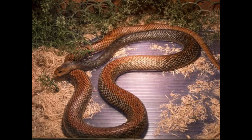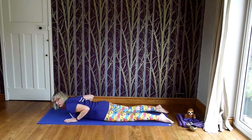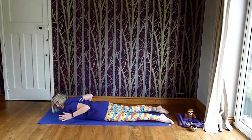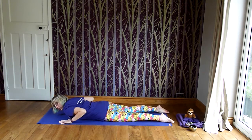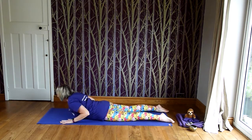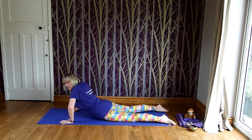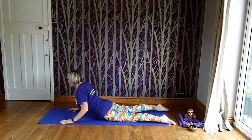Okay, now there are quite a few scary animals in Australia as well as sharks. Here are some of the less cuddly ones. Of course, snake coming onto your tummy. Australia has some of the world's most poisonous snakes. Ugh. Hands by your shoulders, elbows tuck into the body, slowly lifting up. Hands all spread out, fingers spread. Bend in the elbow, shoulders away from ears, cobra snake.